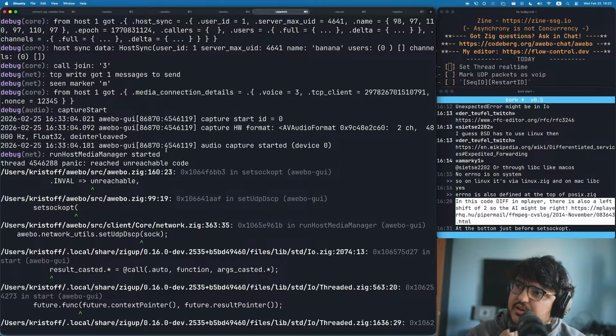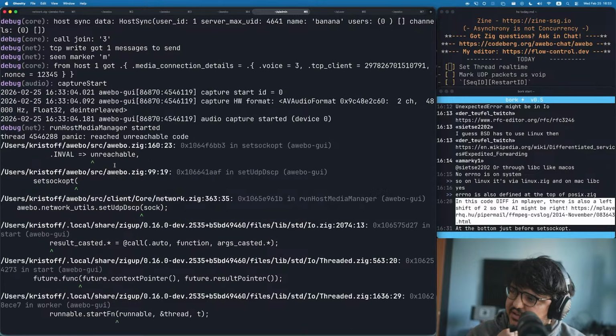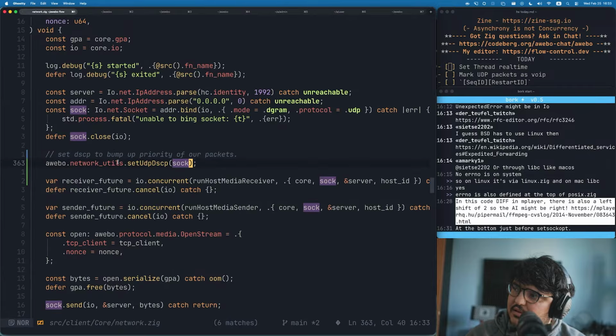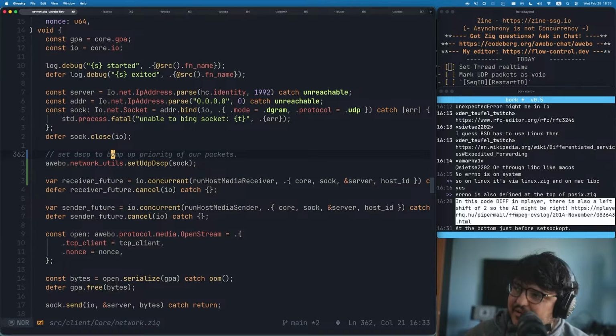No, it hasn't, because server has survived actually, but this guy hasn't. Wait, invalid, unreachable. What? Wait a second. I feel like I'm going insane.